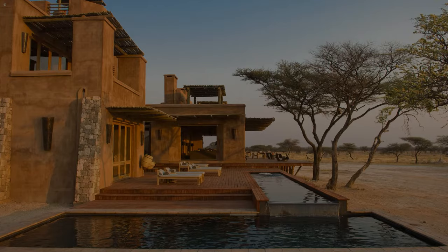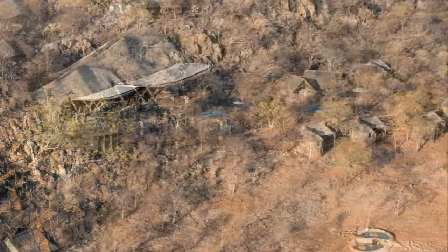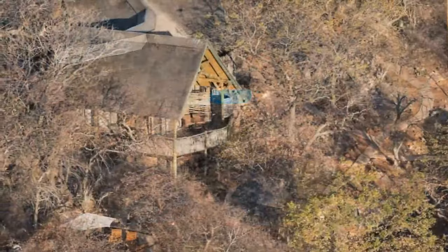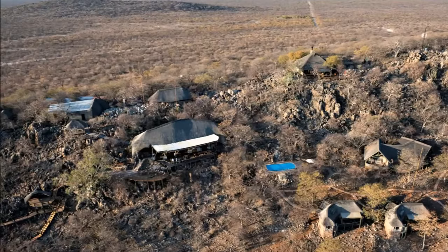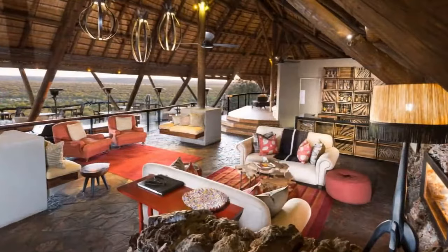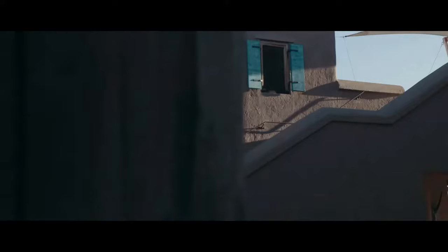Number 5: The Fort, Onguma Game Reserve, Etosha National Park. The Fort at Onguma Game Reserve is unlike any other luxury accommodation and the perfect spot on any visit to Namibia. Here you can pretend to be a sultan in the Namibian desert. Built on just the right spot to fully experience the epic sunset, the property overlooks the salty Etosha Pan and is made up of massive raw brick walls, stone cladding, and features its own tall tower with views towards Etosha and Fisher's Pan. The lodge has a bespoke African feel combined with a touch of Moroccan and Indian flavours, with antique windows and doors.